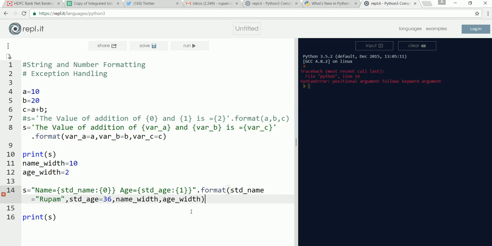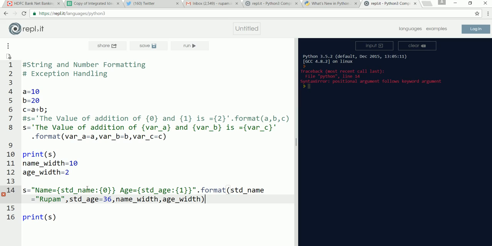If you specify it in this fashion, this is going to give you an error that positional argument follows the keyword argument. Because you see, you have specified 0 and 1 over here. So in the format specification, they should be in the 0 and first position.